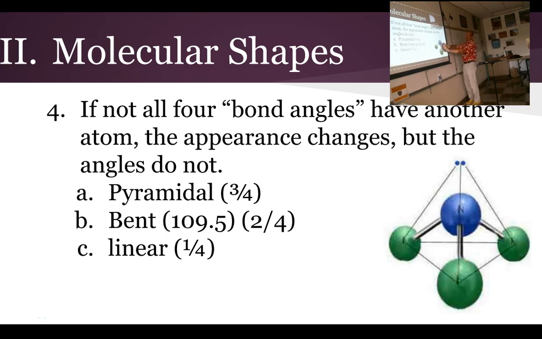And if you even have only one bond, and the other three positions are all electron pairs, now you have a linear molecule, a molecule that's just straight, right? There's only two things, it's a straight line. But if you were to look at where the electrons are around that other atom, the electrons will still arrange themselves in a tetrahedral shape. So that tetrahedral shape is always there, almost all the time. It's just, the question is how many electrons and how many bonds are there that make up those four positions.